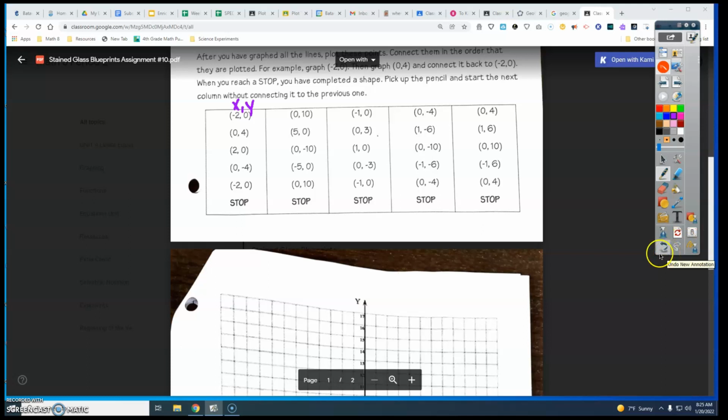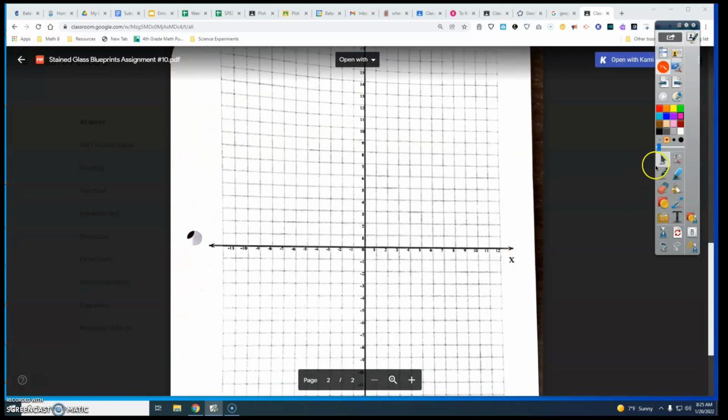This is where you're going to connect the dots. So if I have these 2 points connected to each other, I'll show you how that works in a second. I'm going to erase that. We're going to go down here, and I've got -2, 0, and 0, 4. So -2, 0, and 0, 4 are going to be right here. -2, 0 is right here, actually on the line, so we'll make that pink. -2, 0 is on the line, and then we had 0, 4. So 0 and then the 4. You're just going to connect these points.